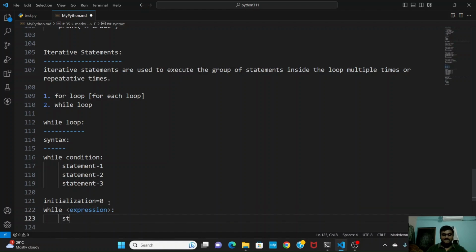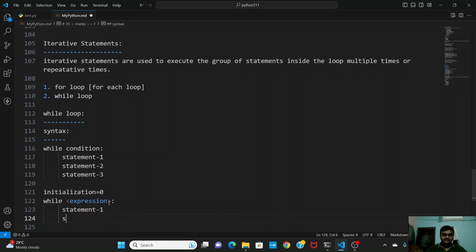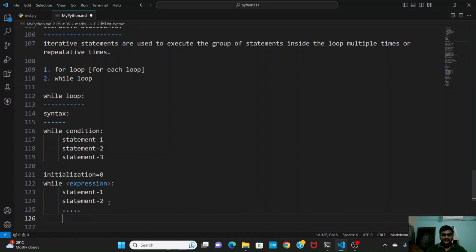Then the statements here, we can take statement 1, statement 2, and like this, we can take incrementation here. At last, incrementation. We can take incrementation where we want, according to our requirement.